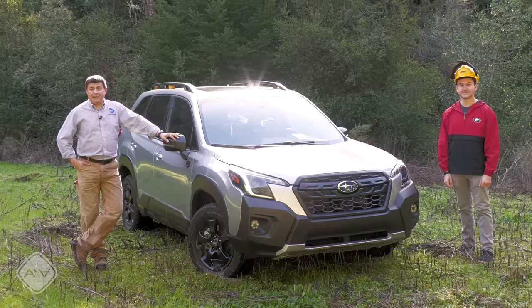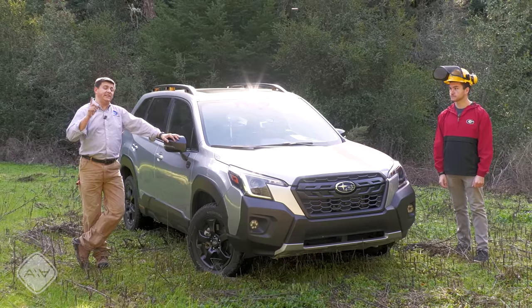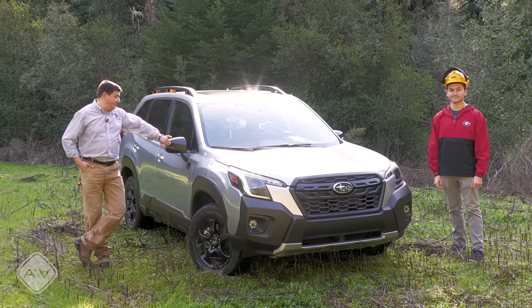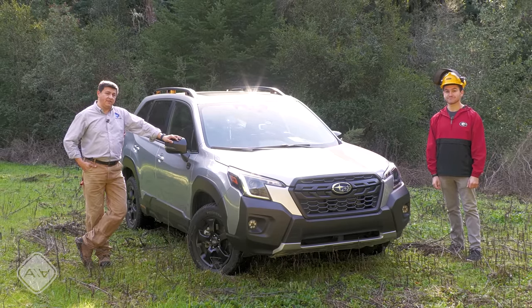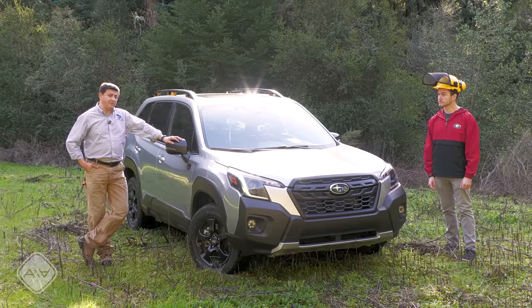As it turns out, my buddy and next door neighbor Tim did a lot of clearing work on the road, so this gave me the opportunity instead to reopen a trail that I've been meaning to reopen for a while. So I have spent the last hour and a half or so chainsawing away. Let's go and make sure that we don't pinstripe the Wilderness.